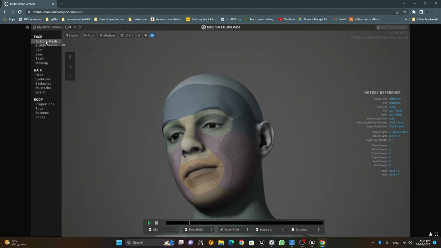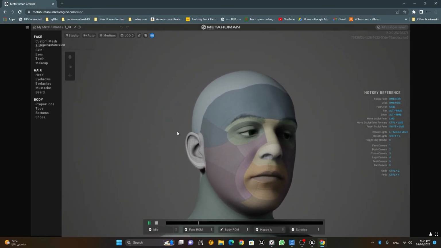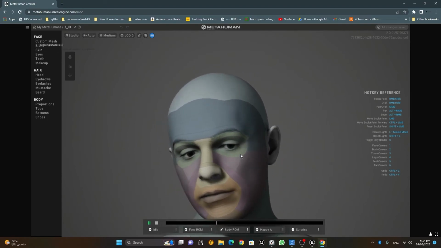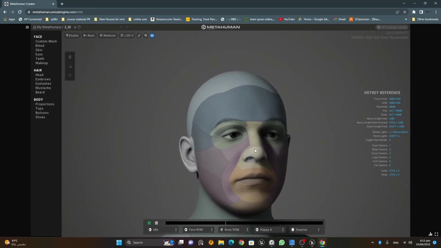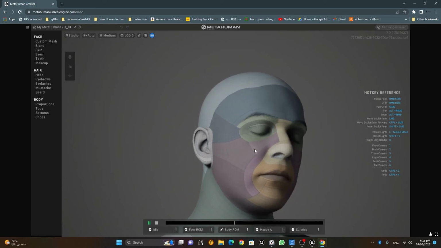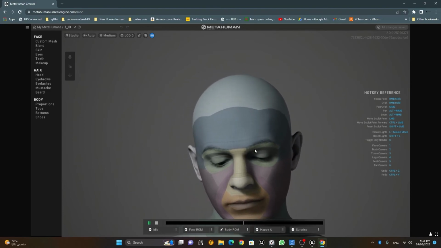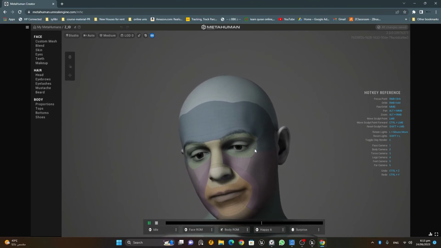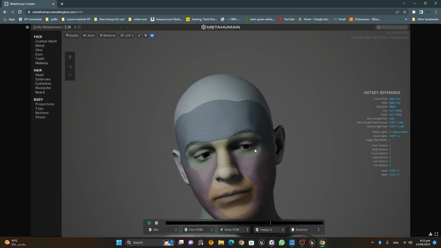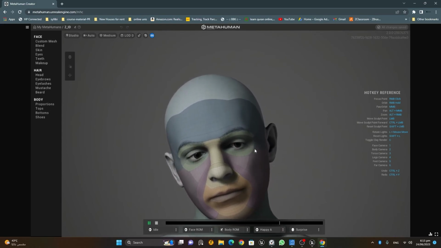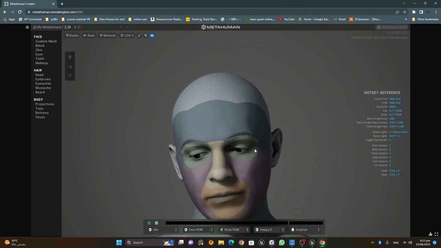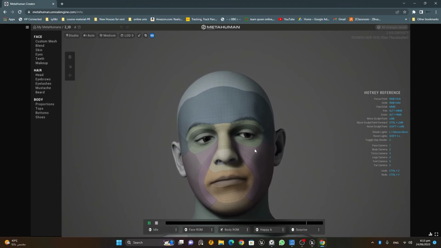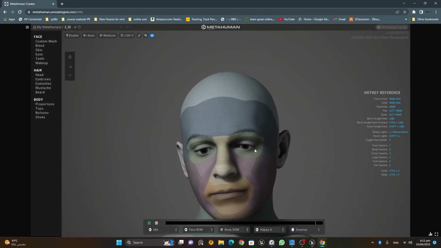Then, as you know, you can generate your own MetaHuman just like what we did in our previous classes. So I don't want to go into detail. You can do it on your own. If you have difficulties creating the MetaHuman, you can go back to the lessons of this course, where I taught you in detail how to create a MetaHuman. Everything is the same as what we used to do. There are no changes in terms of creating a MetaHuman.